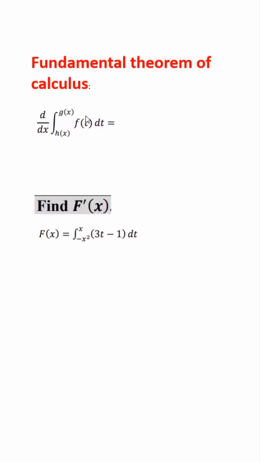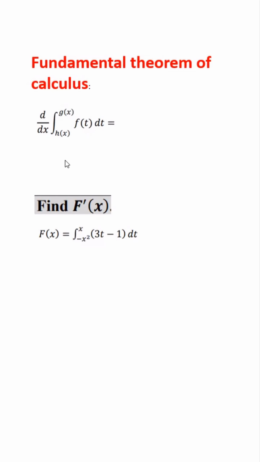So here, what is the fundamental theorem of calculus? This is just a variation of the fundamental theorem of calculus. It means when you take the derivative of an integral function, they cancel out each other because the derivative is the inverse of integration. Now here you have an upper bound and a lower bound, and both are functions of x.